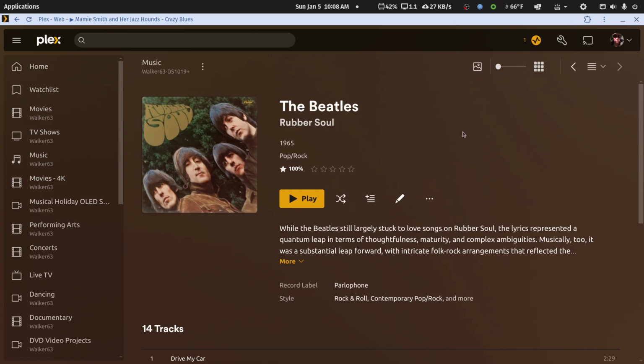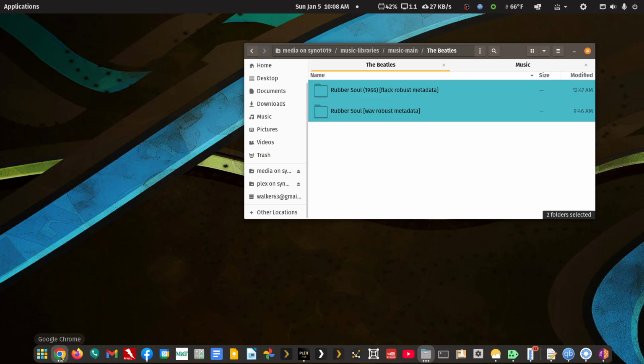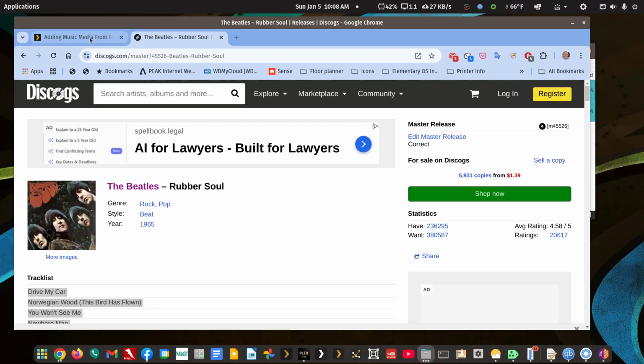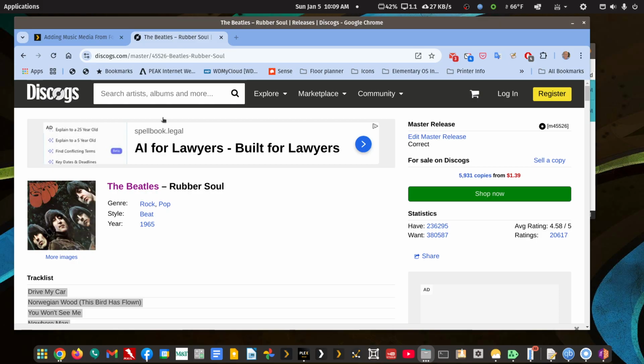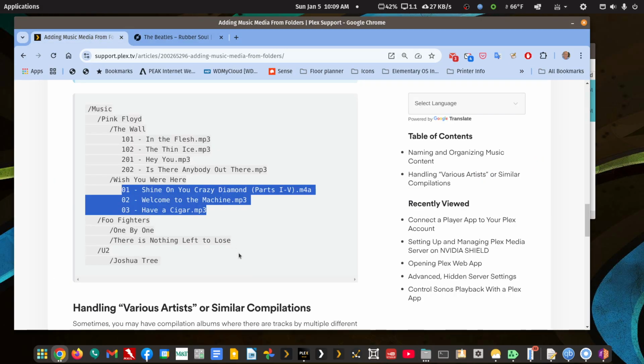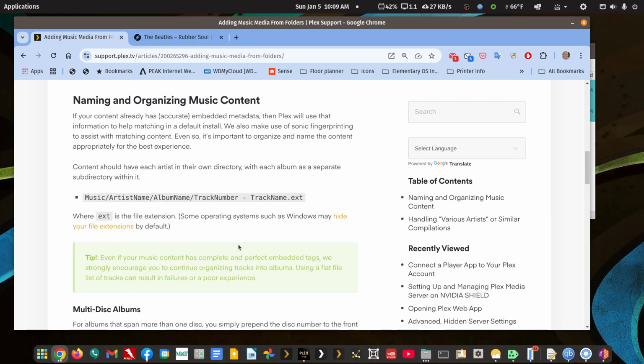And Rakesh, it's sort of a labor of love, but you have to prep your media for Plex to scan it in. And let's go back to the naming document. So I look things up at Discogs. That's my go-to database to check an album. I really don't know what to say about this naming guide.